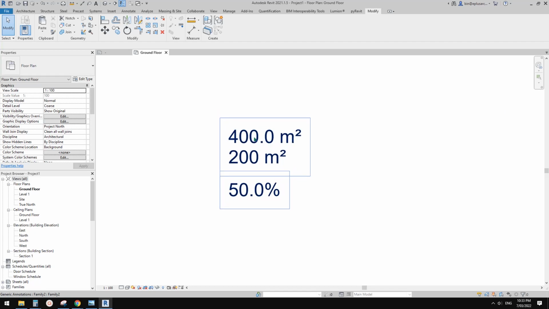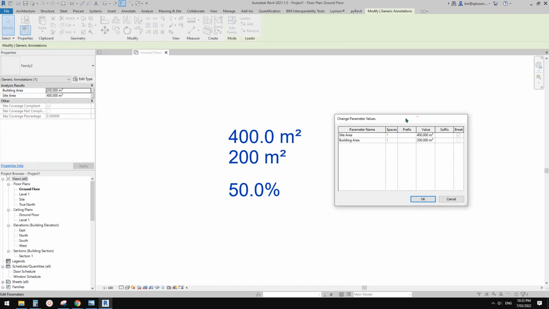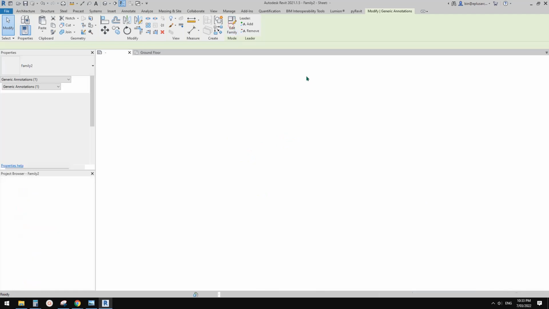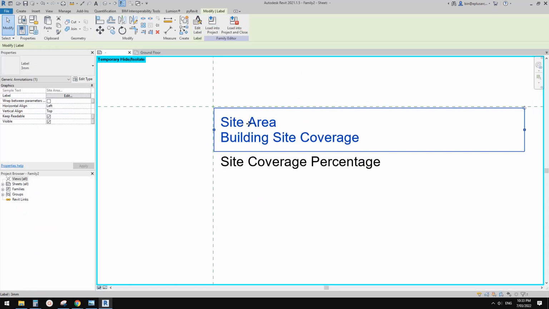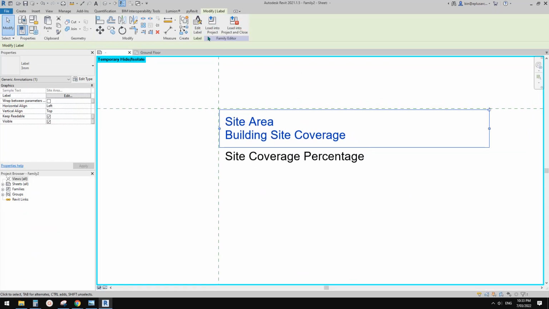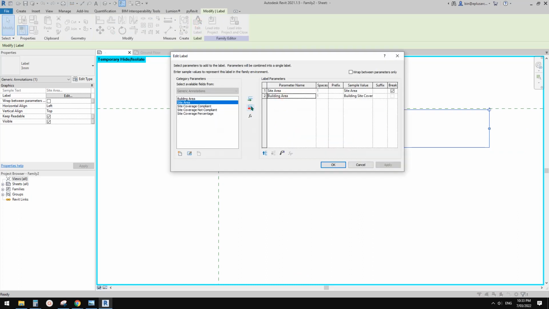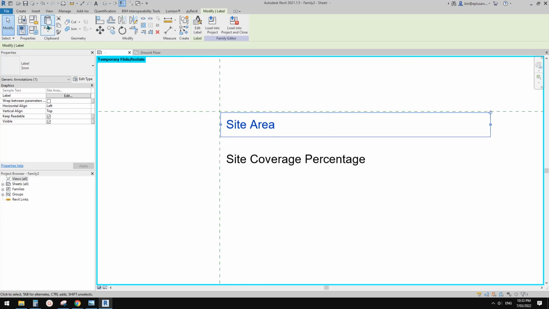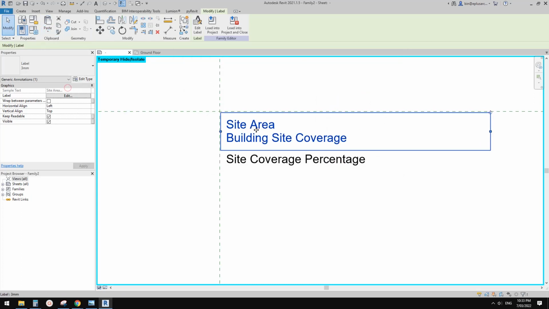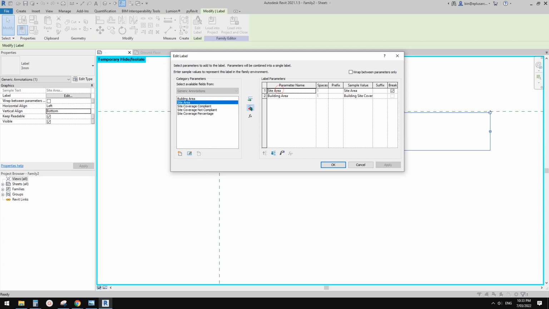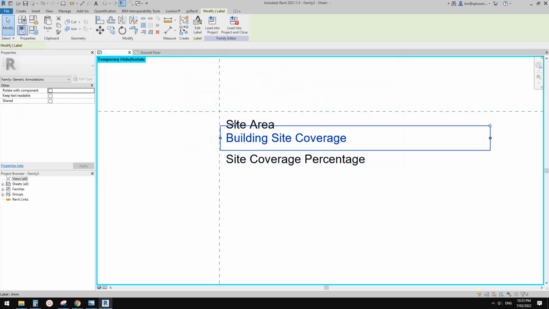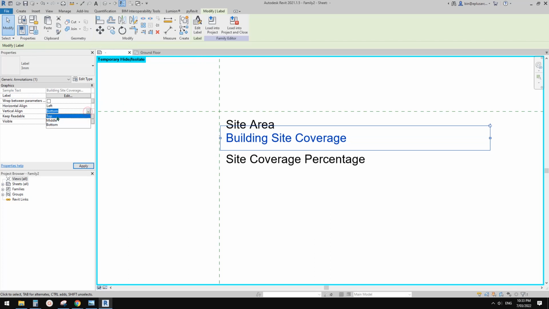To get rid of this window, we just need to edit family. So we need to just separate this. I'll just Control C, edit, and remove this one. So if you only have one, you won't see that window. I'll paste in the same place. For this one, I'll change this one to bottom first and then remove that. Okay, so they are still in the same location, and change this back to top.